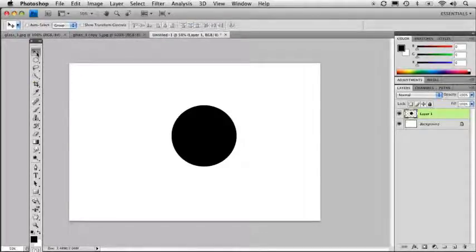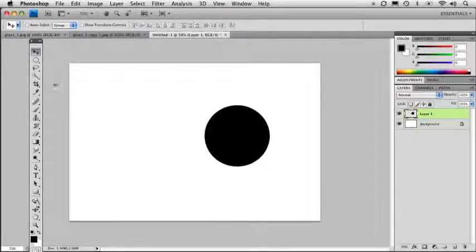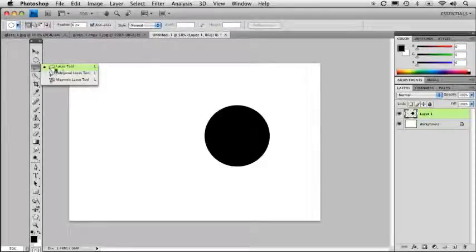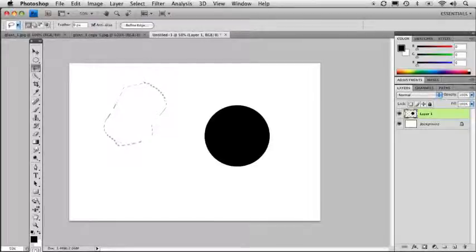Now this top tool is, of course, the Move tool. So by selecting that, you can grab an object in your document and move it around. The second item is your selection tools, which gives you very defined selections like rectangular shapes, elliptical or rounded shapes, single rows, vertical and horizontal. And you have your drawing selection tools, which is your lasso tool, which allows you to draw very loose selections.